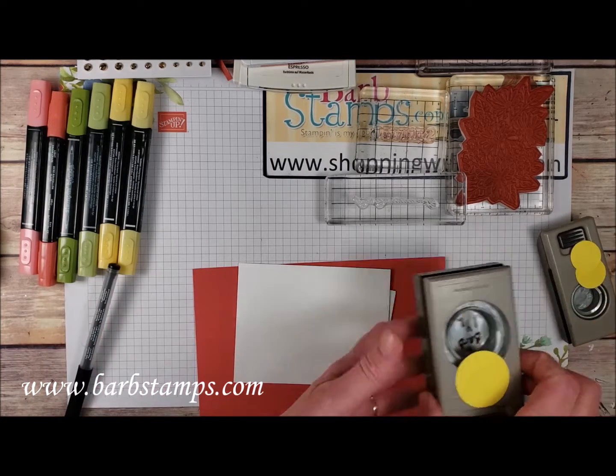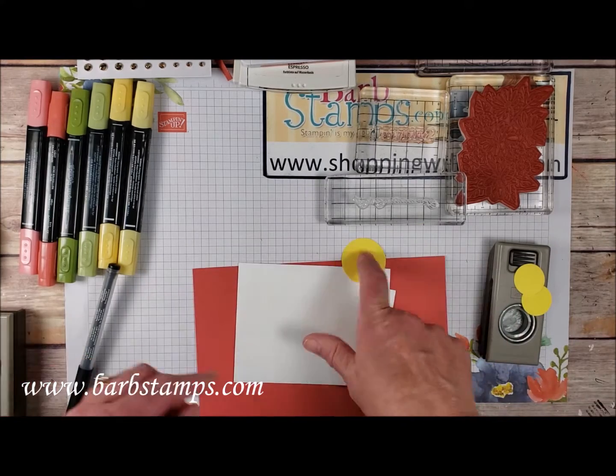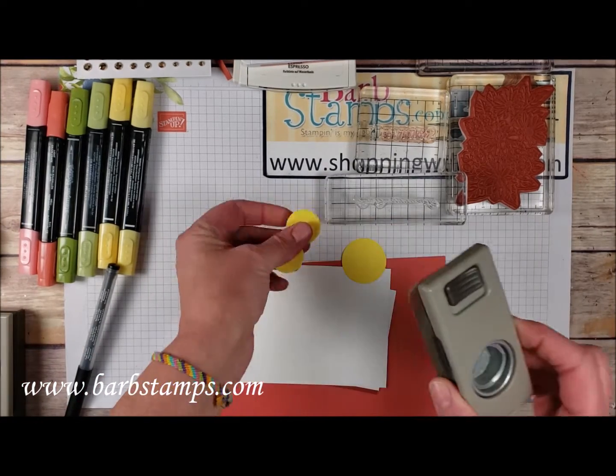I also have my circle punches. I have the 1.5 inch. I've punched out a 1.5 inch circle. It does not matter what color that is. And I've punched out 2 1-inch circles.